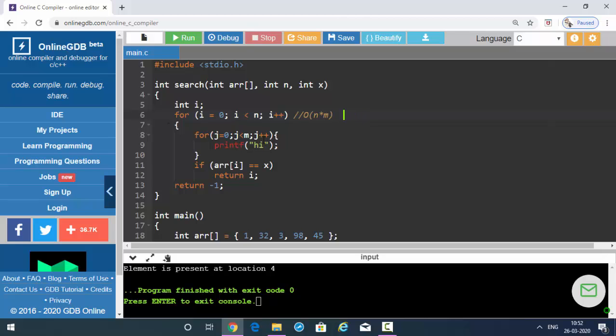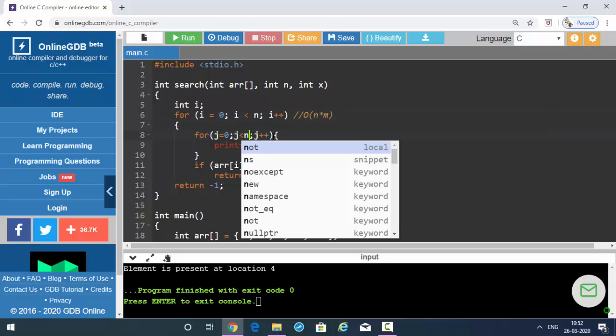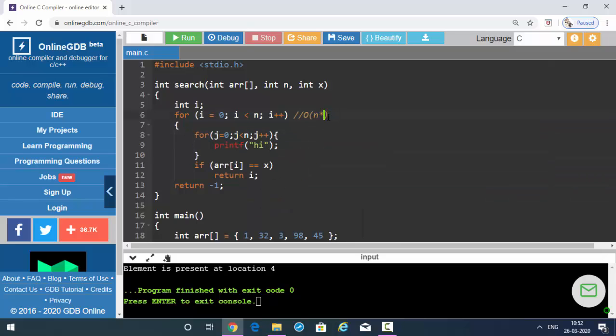But if they are nested, meaning this inside thing is dependent on this outside thing, the outside thing cannot increment its value unless this inside loop is over. So at that time it will be multiplication. So now if it is going till n only, then this is n into n, which is n to the power 2, right? n square. Now if I have another loop inside, so it is n cube.